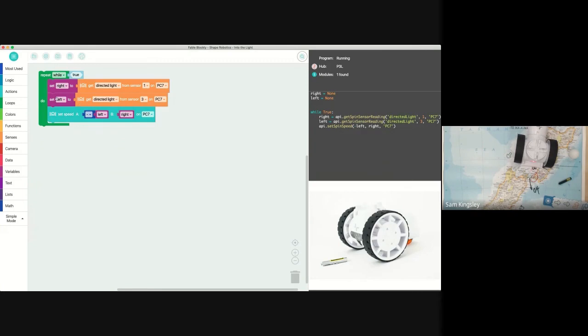And likewise, I've got that set up for A for the left, and I've just said on the left that we'll go negative for A, so that because we've got two rotational servos here, they'll go the correct direction to allow our robot to move forward or left and right, depending on which sensor is being triggered.